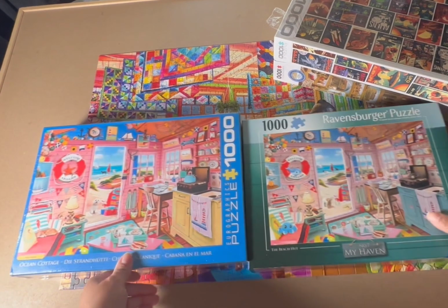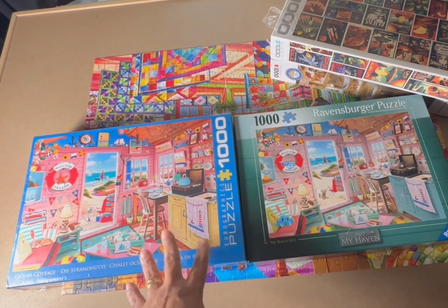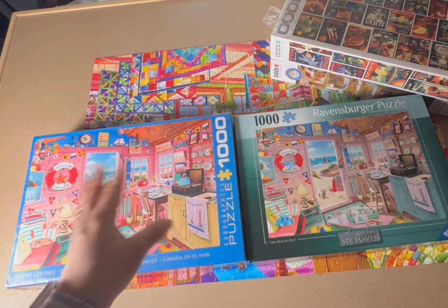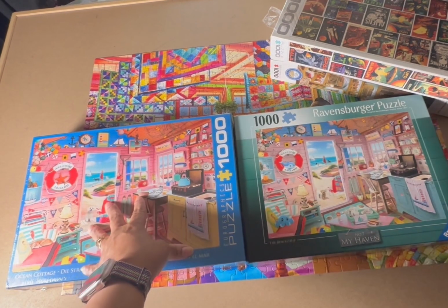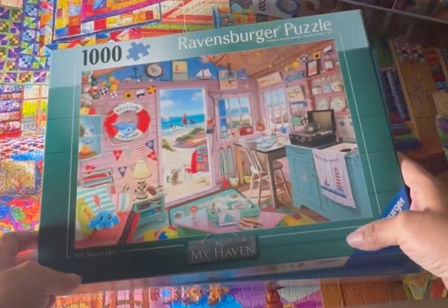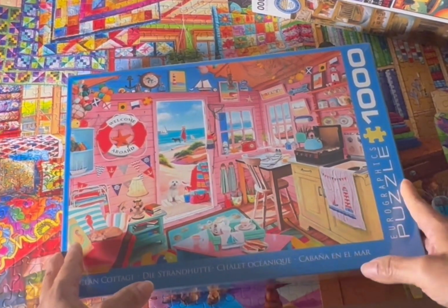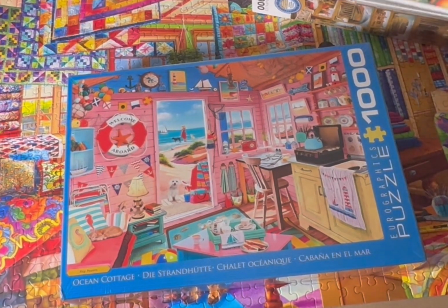And there's a lot of similarities, but there are some differences. Not sure which came out first, but I'll do them back to back and I'll compare them once they're done. But I had this one that I received from Eurographics, and then I went immediately and purchased this one off of Amazon. So again, a gifted puzzle for review for this channel is Ocean Cottage.